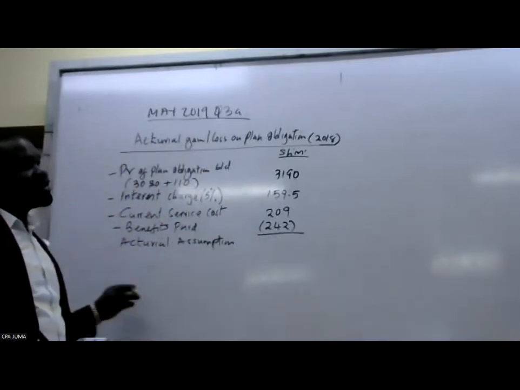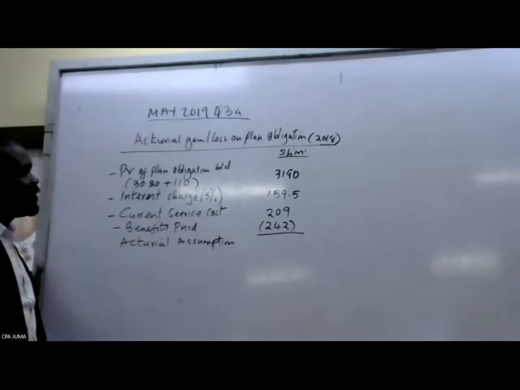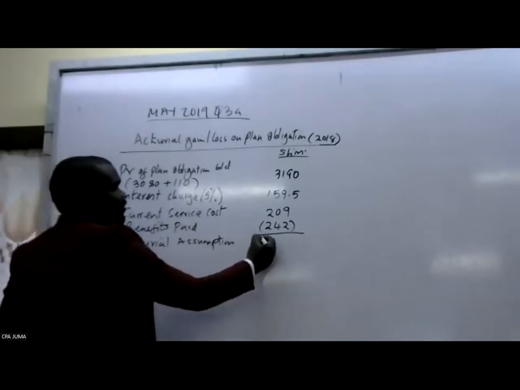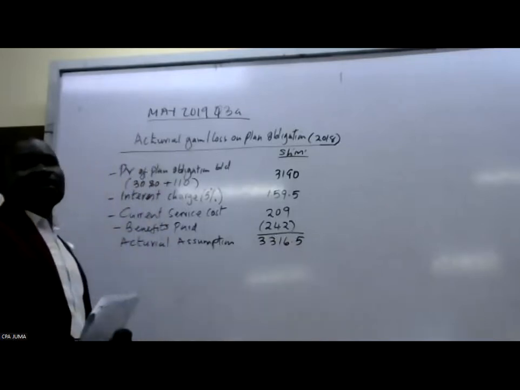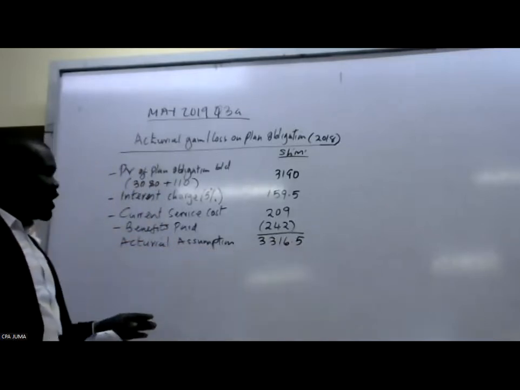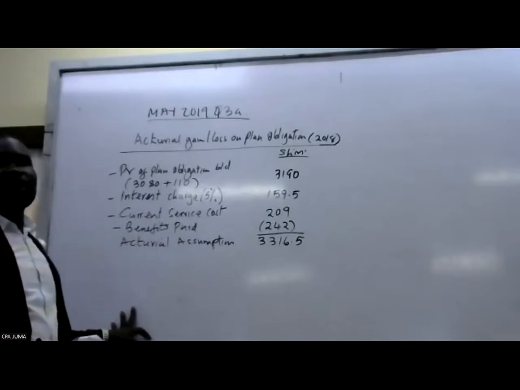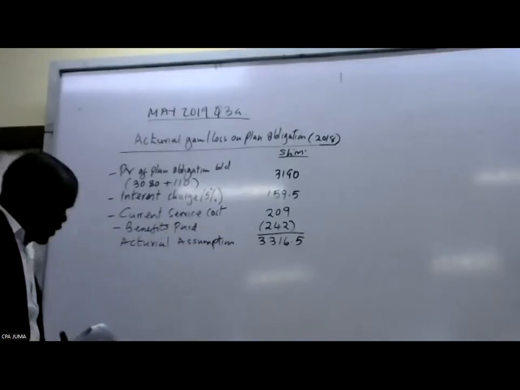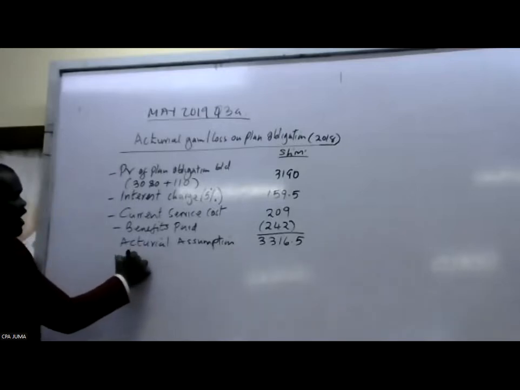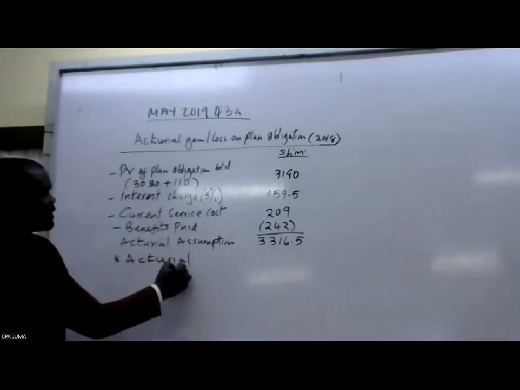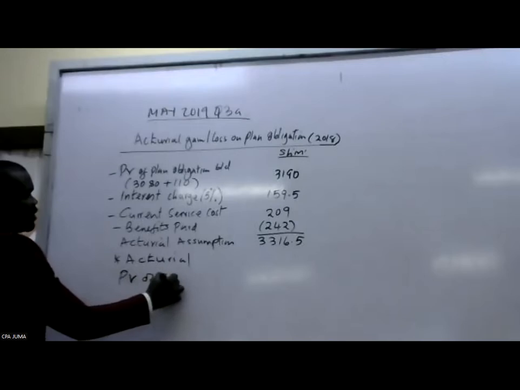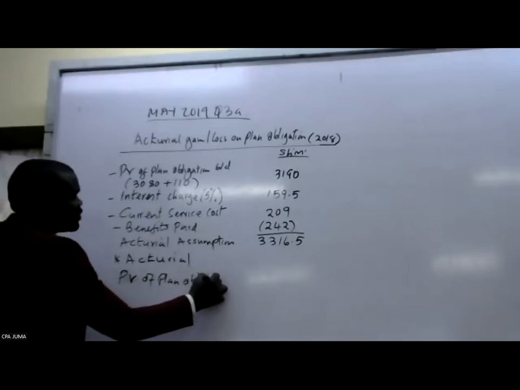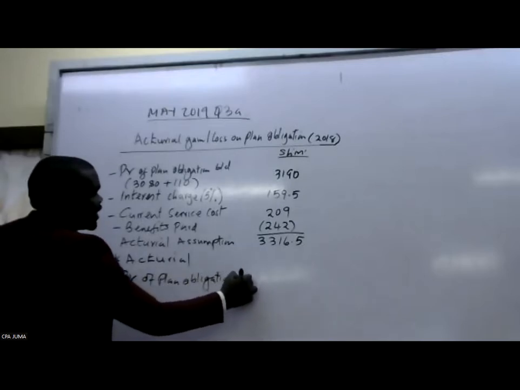So how much is this? 16.5. So that is what the actuary anticipates in the scheme. Skip one line. I don't want to declare actuarial gain or loss. It's just one line. So just skip a line for me. Or write just actuarial, but don't say gain or loss. We are coming. Balance carried down, or we just say present value of plan obligations carried down.